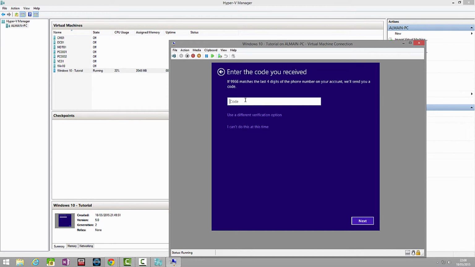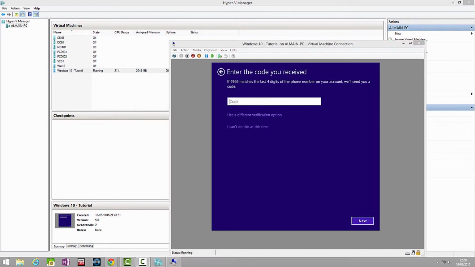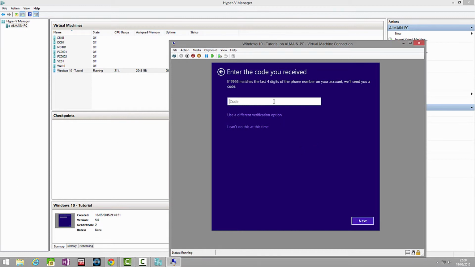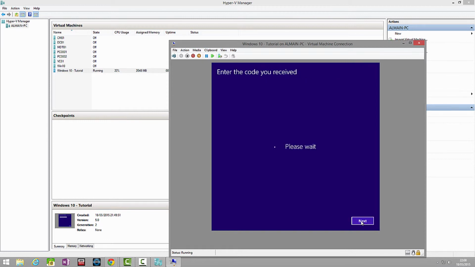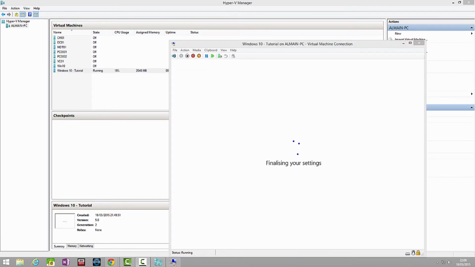I'm going to get a text in a moment, which I'm going to enter there. That's just going to take a moment to verify. Now it's going to set up my account. And that's just finishing setting up my account.